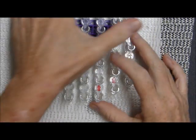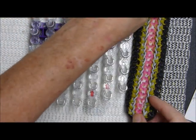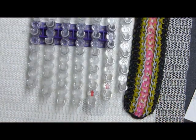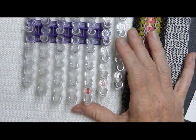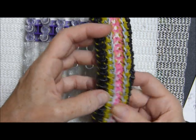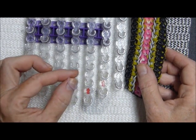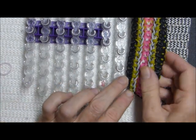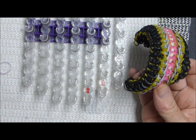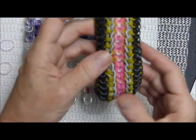Okay so let's get going on this nameless design. I have a color reference here with lots of different colors — this is the color palette I'm using. I just grabbed some bands strictly for demonstration and not for aesthetics. The A-colored bands — I'm using just the regular black, and I'm going to be using the electric purple glow-in-the-dark for position A. The B-color bands I'm using the penguin bands, and these are from Michael's — they're mixed glitter which I separated, but I get those for about a dollar a bag.